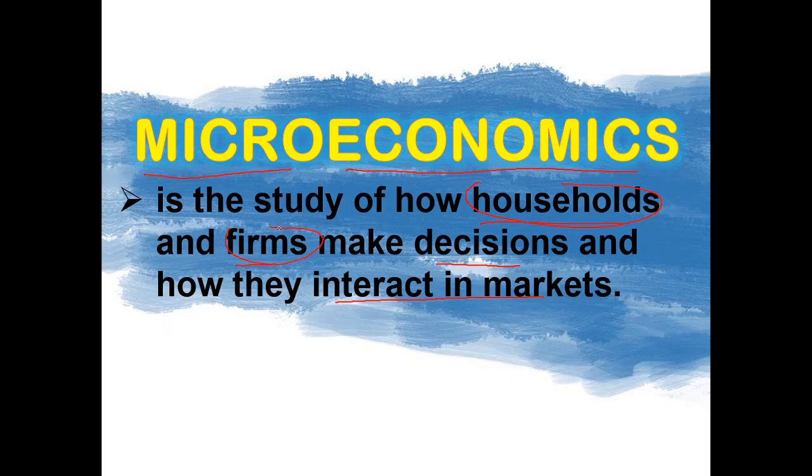So when we say microeconomics, we're talking about the economic activity of the households and the firms. So what is the decision of the households and the firms? What to produce and what to consume, and how they interact in the market. So how the individual household, ang panimalay, will react when the price of goods changes? In our own homes, we have some favorite goods, some normal goods that we tend to consume every day. So what happens if the price of gasoline changes?